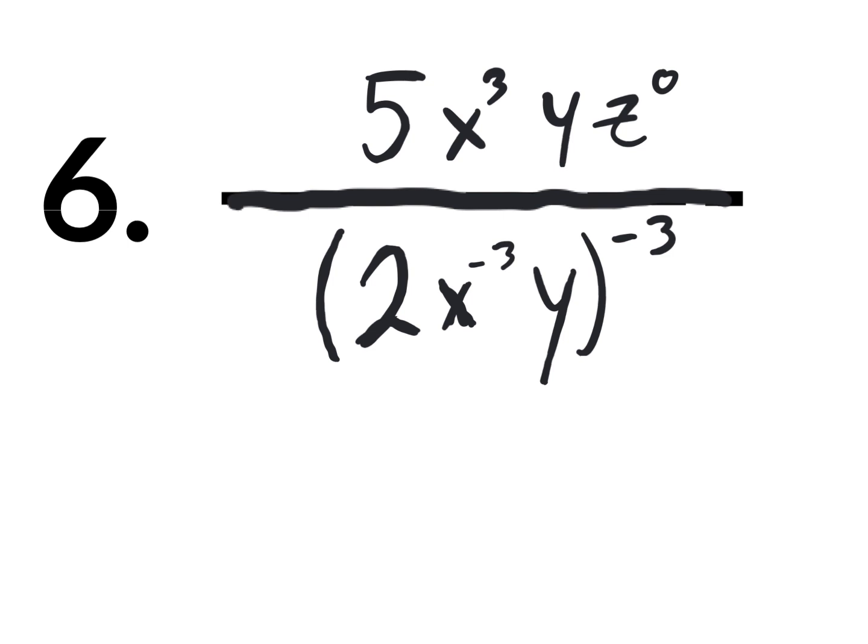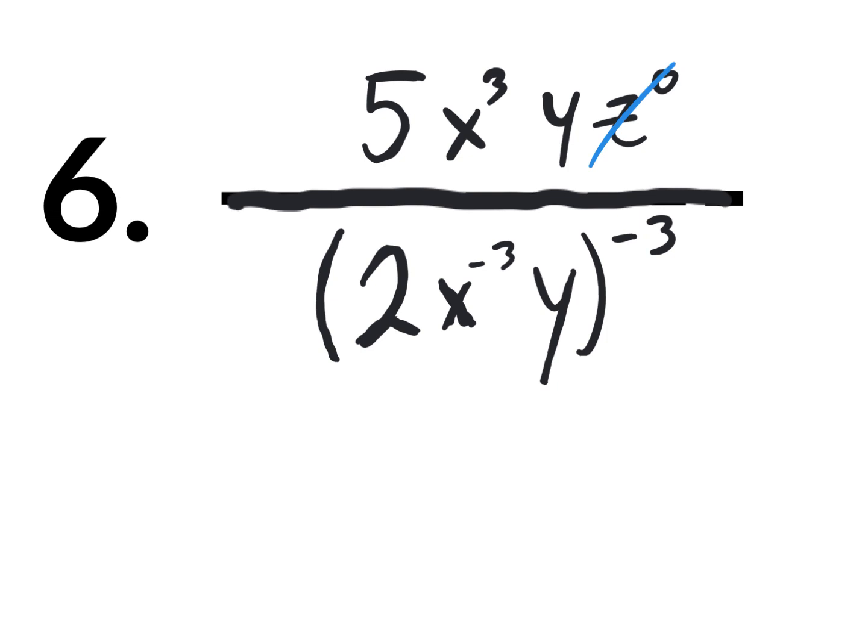Like if you read it right there on the board, it says anything to the power of 0 equals 1. And ask yourself, is there any powers of 0? Yeah, the z to the power of 0. What does that equal? It equals 1. So you could just scratch it out, because if you did put a y times 1, it would still be y. So you don't even need to put the 1 right there. Any other rules? Anybody? Don't we have parentheses right here with an exponent on the outside? What do we do when we have parentheses with an exponent on the outside? We distribute. That's right.